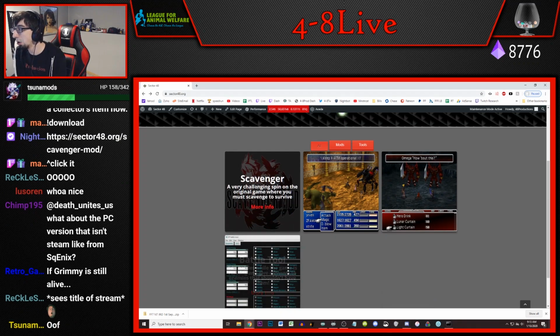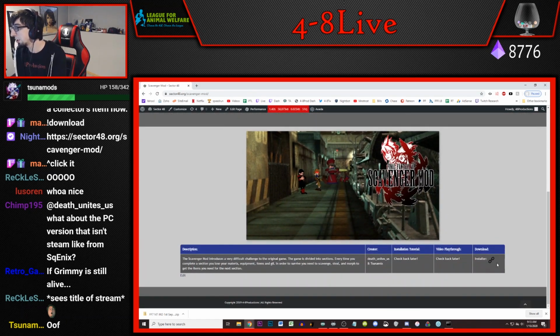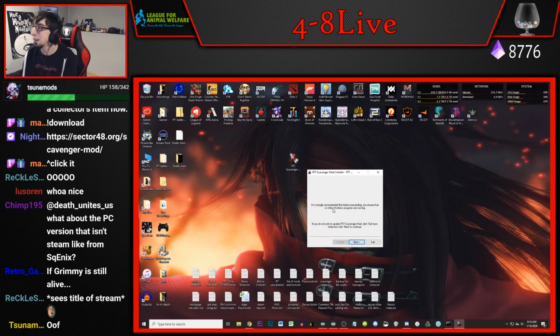And you're going to go over to Scavenger. You're going to click More Info. And you're going to get to the Scavenger page here, and then there's the download link. So you're just going to click the download link. It's going to download this file right here called Final Fantasy VII Scavenger. So you are then going to click Final Fantasy VII Scavenger, and this is how easy it is.